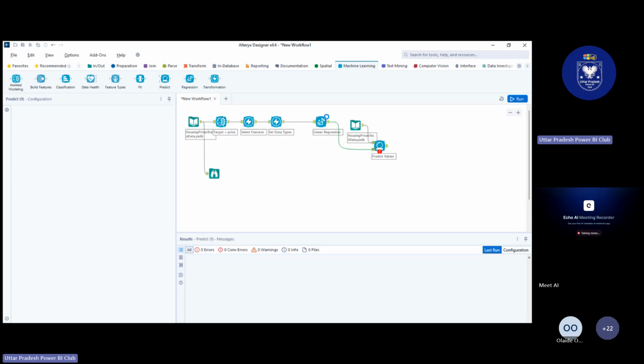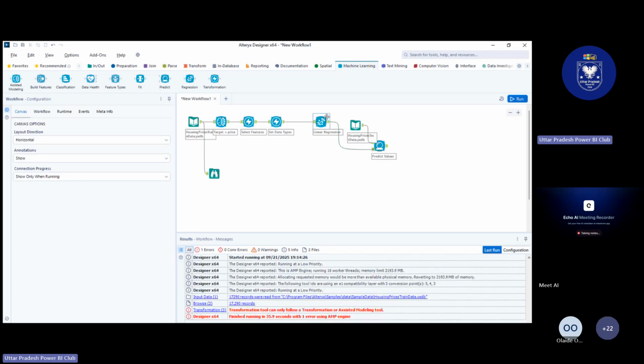The rest of the work, like linear regression, training a model, predictions, and everything, will be done by Alteryx. We don't have to write code or anything. We are just telling Alteryx that our target is price, we require these features, we have this kind of data types, and we need a model trained on linear regression. This is our test data. You can test the model on this data, then predict values and give us the result.